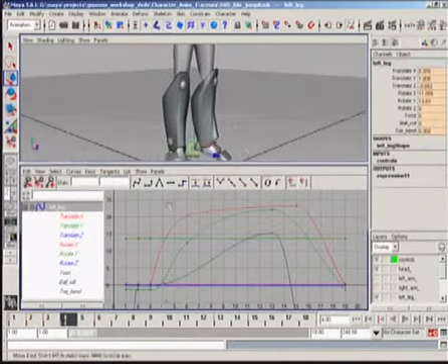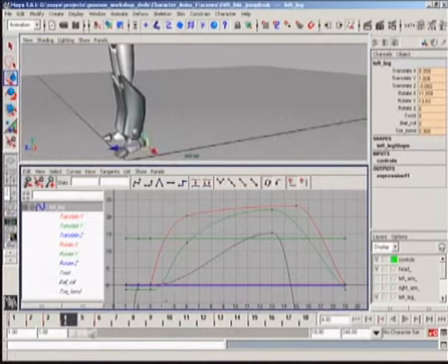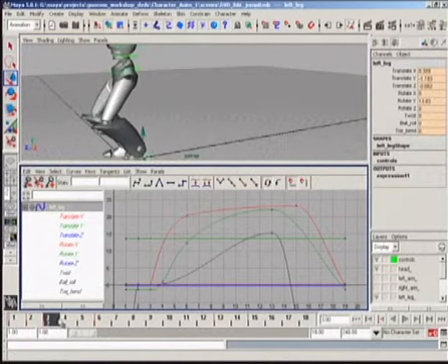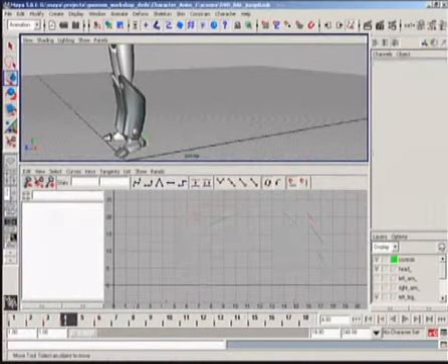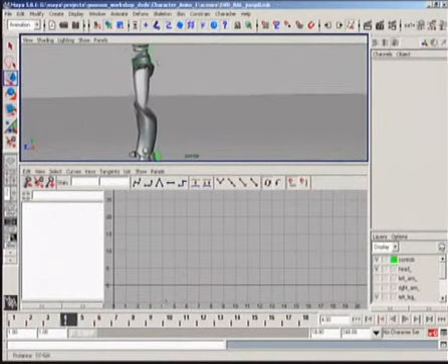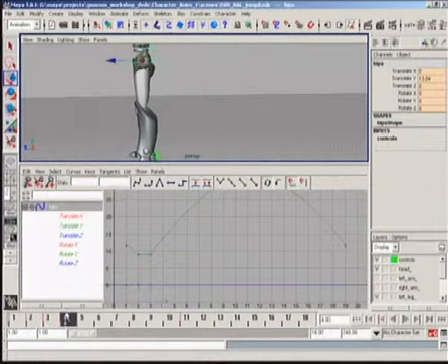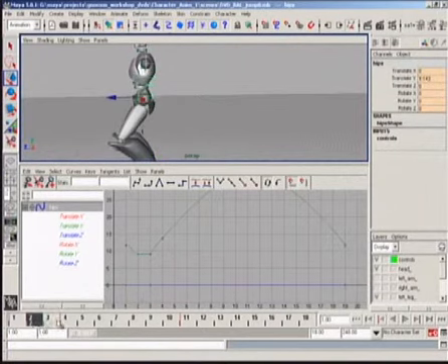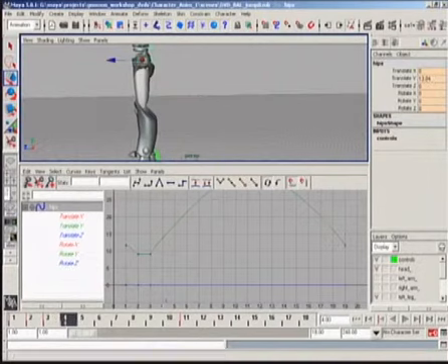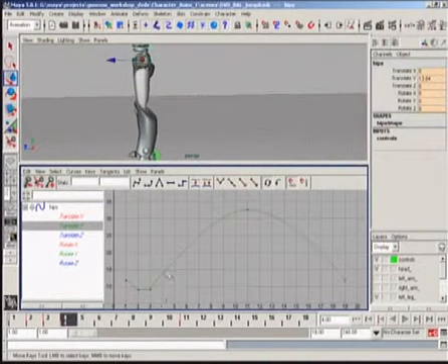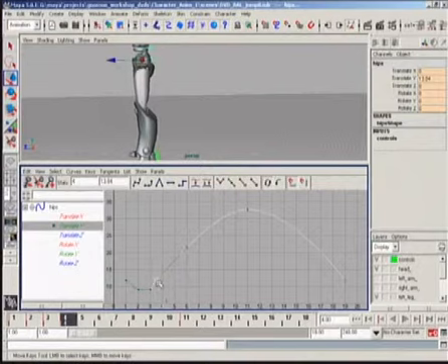Copy and paste this. And the only thing I'm going to put one more breakdown on is the hips, to really get the feeling that our no man is pushing off. And maybe what I'll do, just to keep it dynamic, is keep the spacing that I have here on translate Y, this extra key, maybe bow it even more.